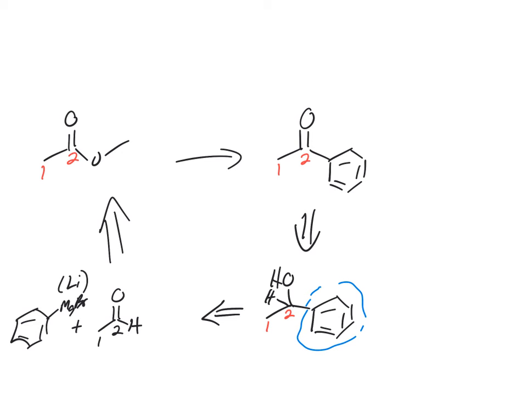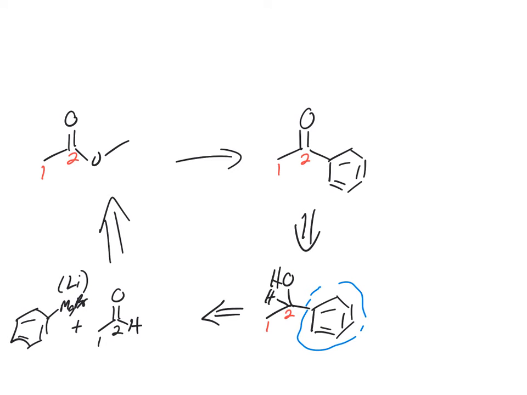And now the question I have for you, do you know a way to turn an ester into an aldehyde? What reagent does that? Do you remember? What kind of reaction is this? Overall, what kind of reaction is this? We're going from ester to aldehyde. What kind of reaction is it? Oxidation or reduction?